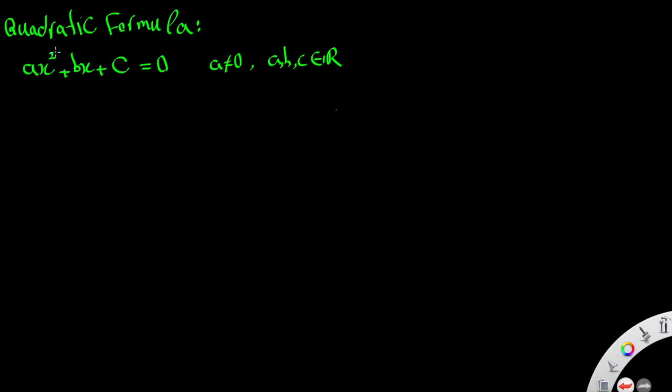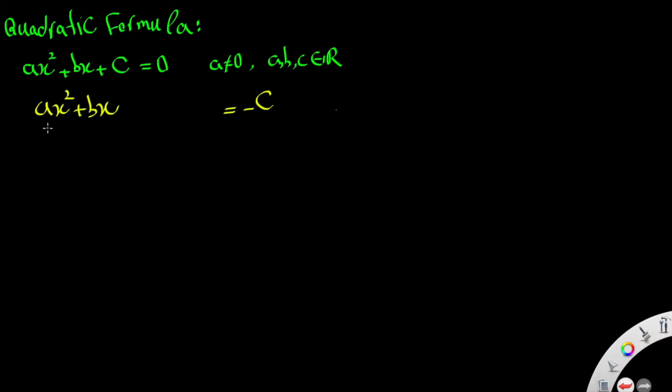We know that quadratic equations are generally of the form ax squared plus bx plus c equals 0, in which a is a non-zero number and a, b and c are real numbers. Now I'm going to rewrite this equation in the completed the square form. First, I transfer the constant c to the other side, so it will be negative c.